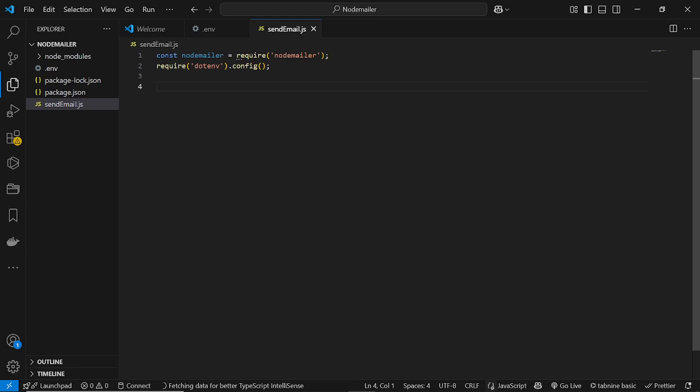Okay, so let's start by creating the transporter. The transporter is where we're going to add the Gmail, and that's where we're going to add the email and password.